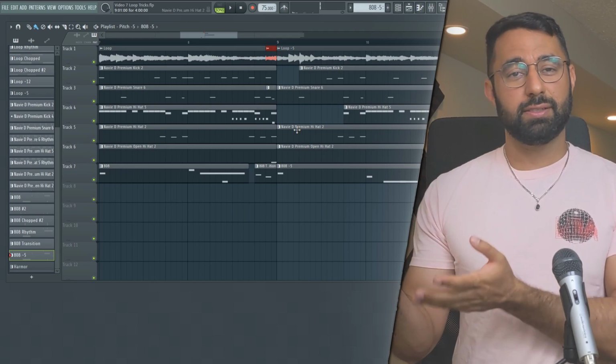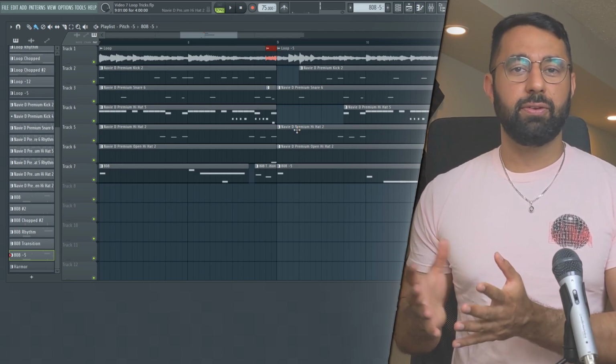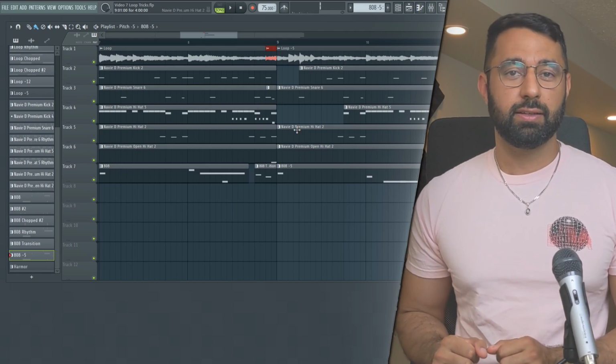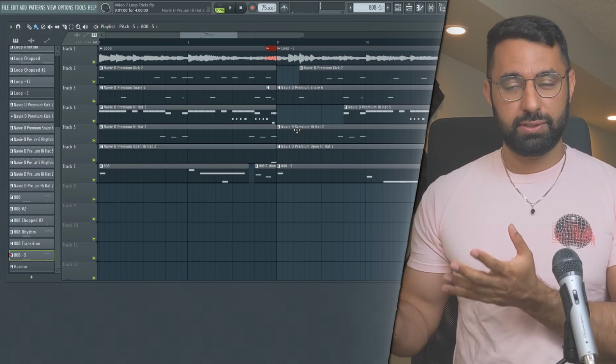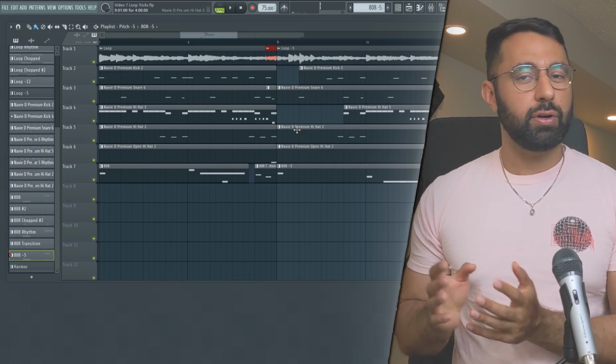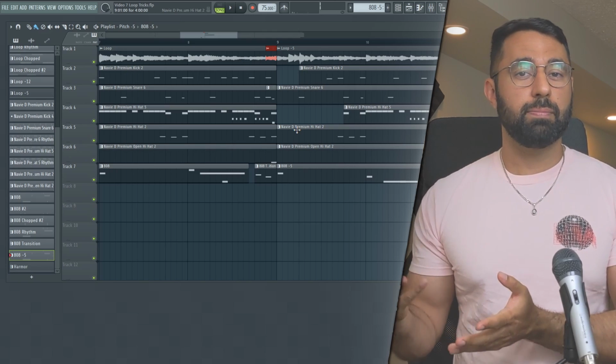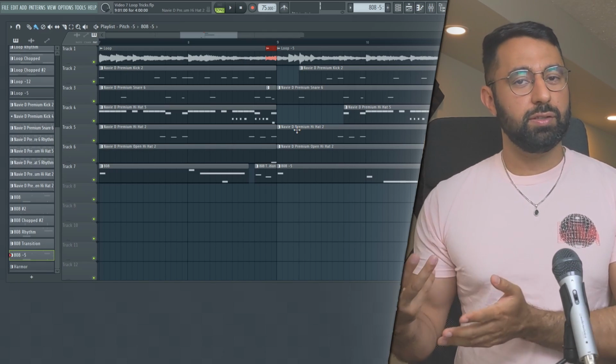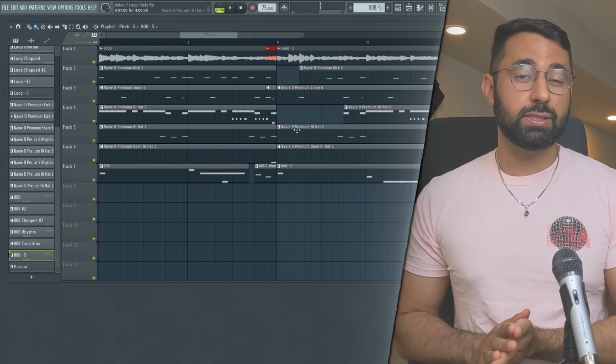Small little transitions like this are always helpful in between the different sections of your beat, no matter what type of change you're making. But in my opinion, these are especially helpful when you have two sections that are different musically. So again, pitching your loop up or down in octaves most likely won't require you to change any of the other musical components in your beat, whereas if you make a change in your loop in anything else other than an octave, you most likely will.